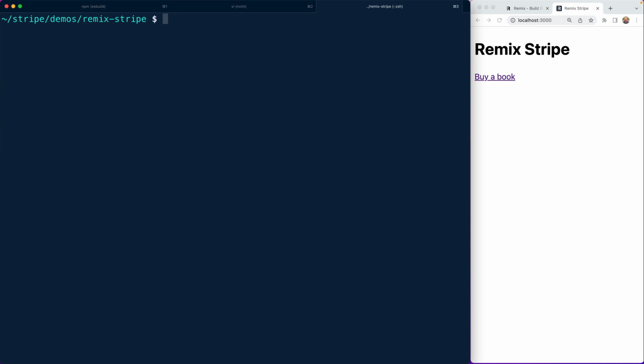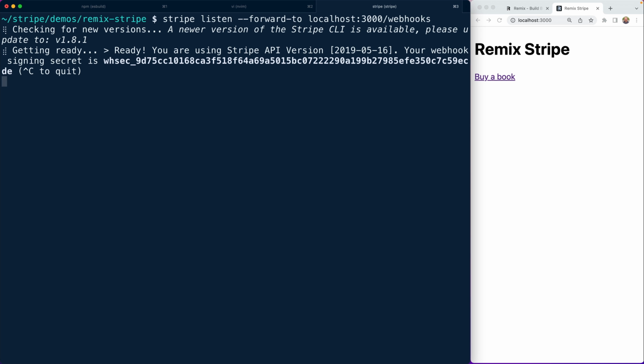Now, in order to test webhooks, oftentimes you need some way to connect that third-party application to your locally running server. Maybe you're using ngrok, you might be tunneling, you could somehow put this application on the internet so you can receive those webhook notifications. In today's episode, we're gonna use the Stripe CLI. So I'm gonna say stripe listen forward to localhost 3000/webhooks. And that will form a direct connection between my Stripe account and my locally running server. If you haven't already watched the Stripe CLI episode, head over and take a look at that one also.